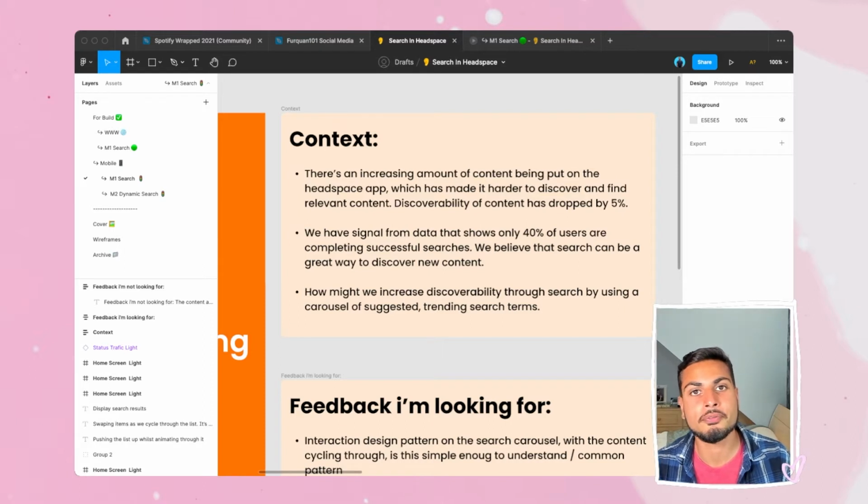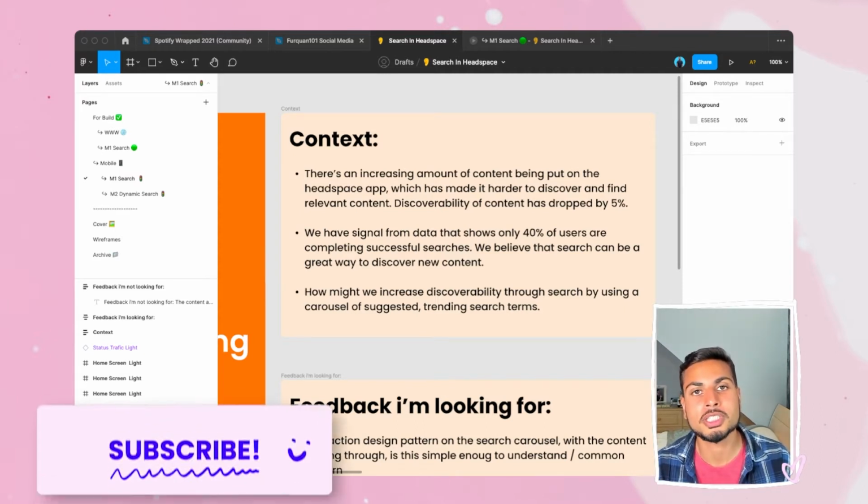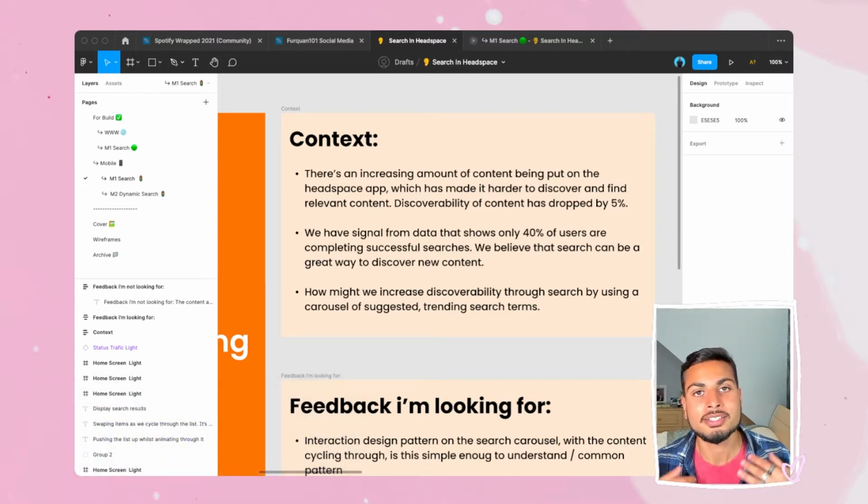And trying to do this in 3 or 4 bullet points is a great muscle to train, because you're summarizing the project really simply and effectively, and it's something you can reuse between presentations and different feedback cycles. You write it down once and you can reuse it and mold it a bit differently as you change the feedback you're looking for. It only takes a couple of minutes, but trust me, it helps so much when you give people the context of a project, and learning to do this in a simple and effective way is going to help you a lot. I've been on many design crits where people spent over 10-15 minutes giving the context, but you want to maximize your time. And same with async feedback.